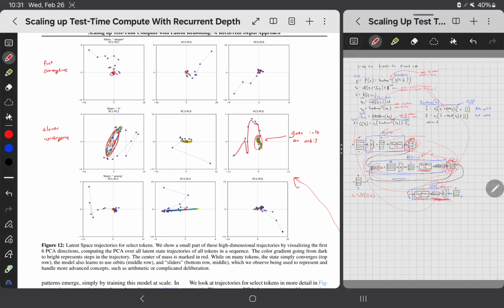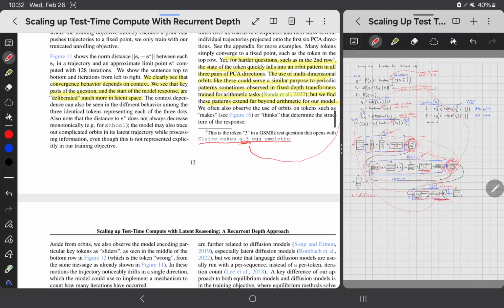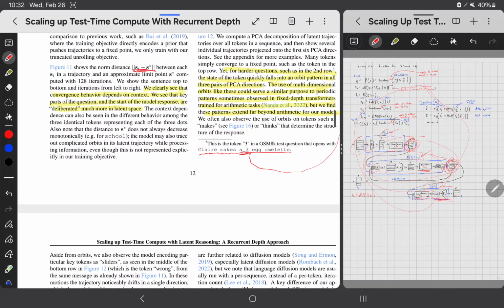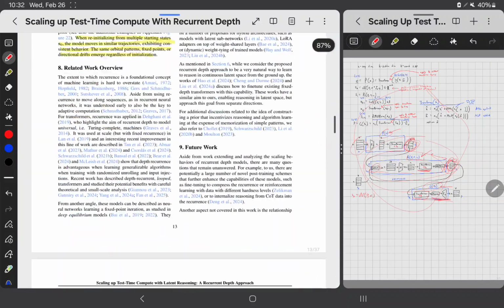They also mention that, like I mentioned before, you use a normal distribution so that you have path independence. And that's what you kind of see here. Like this path is very similar to this path here. And they do two different initializations. So you do get path independence with this, which is what you want. You don't want the model to care about the exact location. You want it to care about the path that it takes. So that's what they mention here. And yeah, they're looking at the norm distances. So yeah, that's the paper.